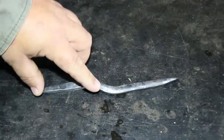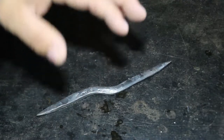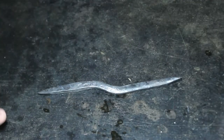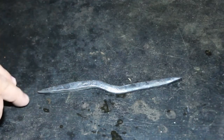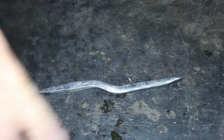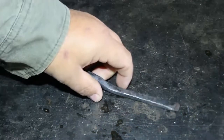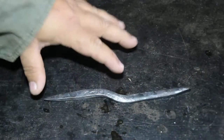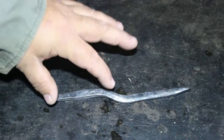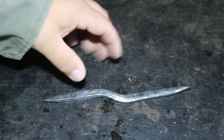Now, your awl side should be good for poking holes in leather and even wood, stuff like that. And since it's normalized, you can heat this and use it to bore a hole in wood, and you're not going to hurt it at all. You know, because if it was hardened and tempered, you'd run the risk of taking the temper out. So that gives you another way to drill a hole if you need to.